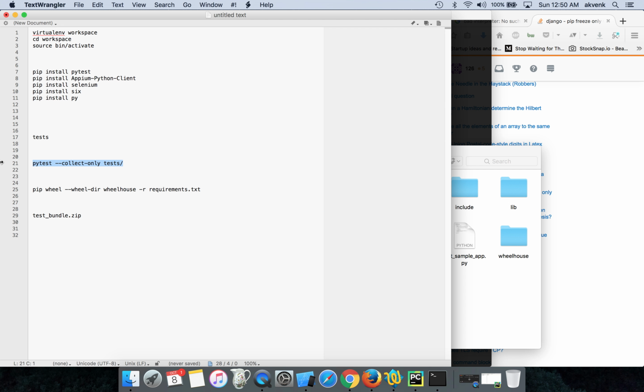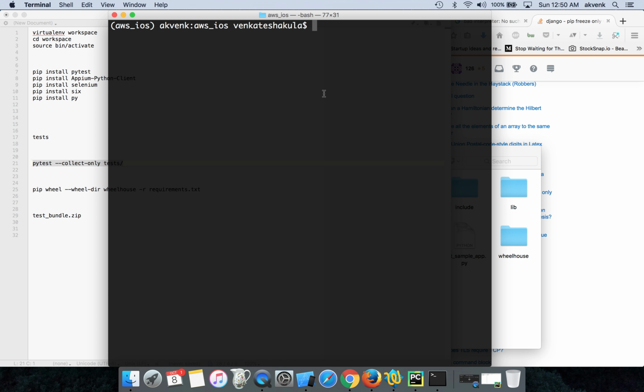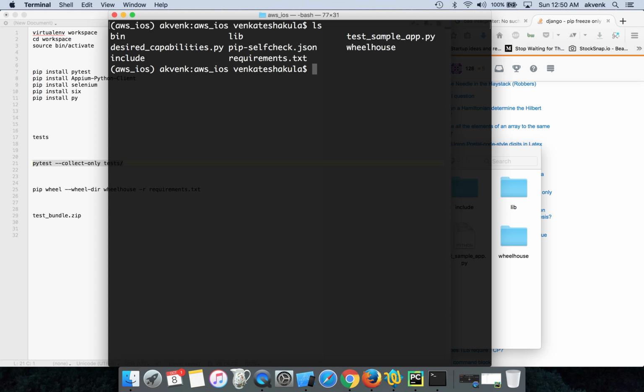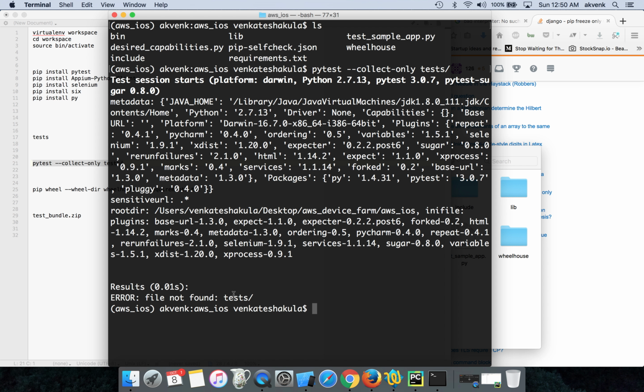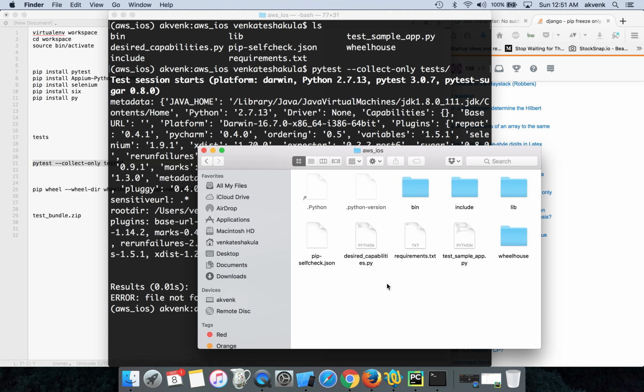Before that, let us just check what tests you have in this folder. ls, okay, pytest --collect-only. Since we don't have any tests directory, it throws that error.